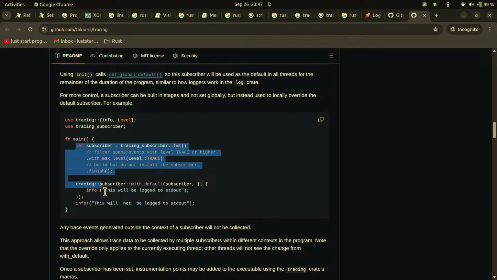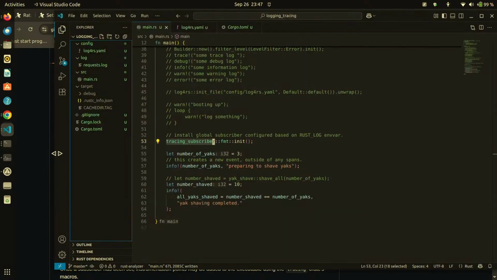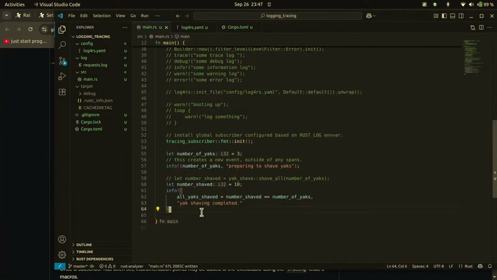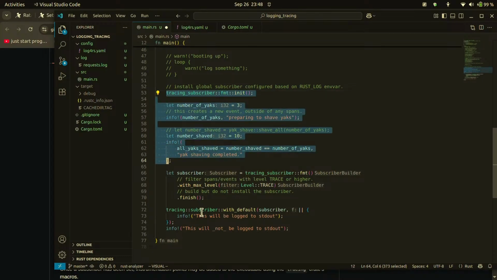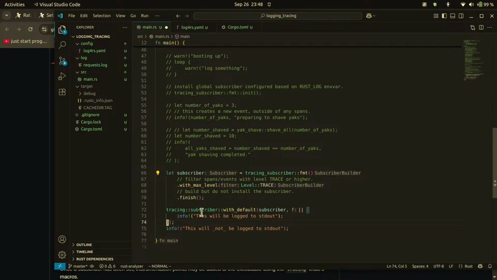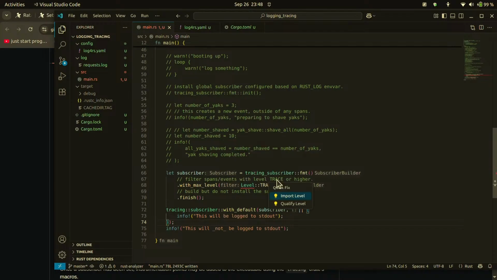Okay, let's try this. Level trace, level.